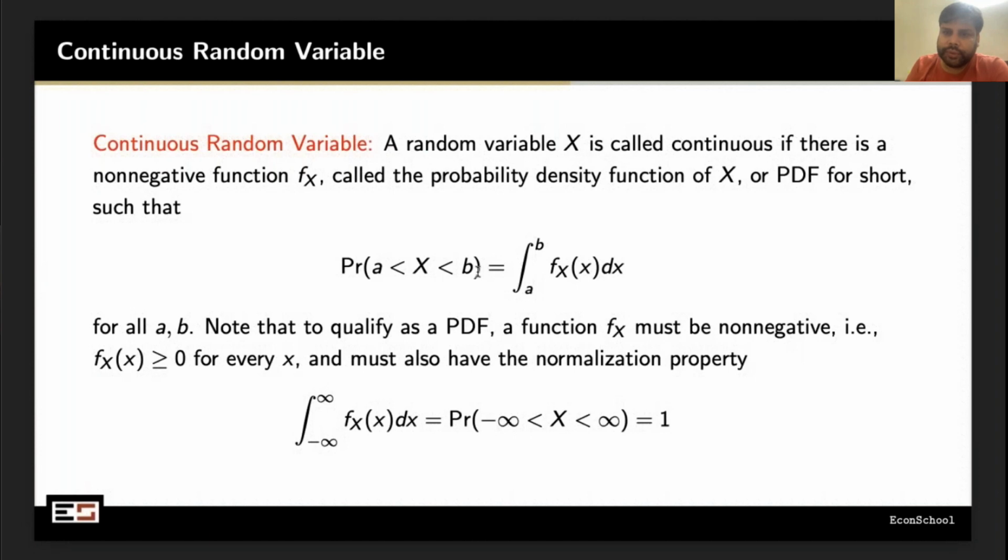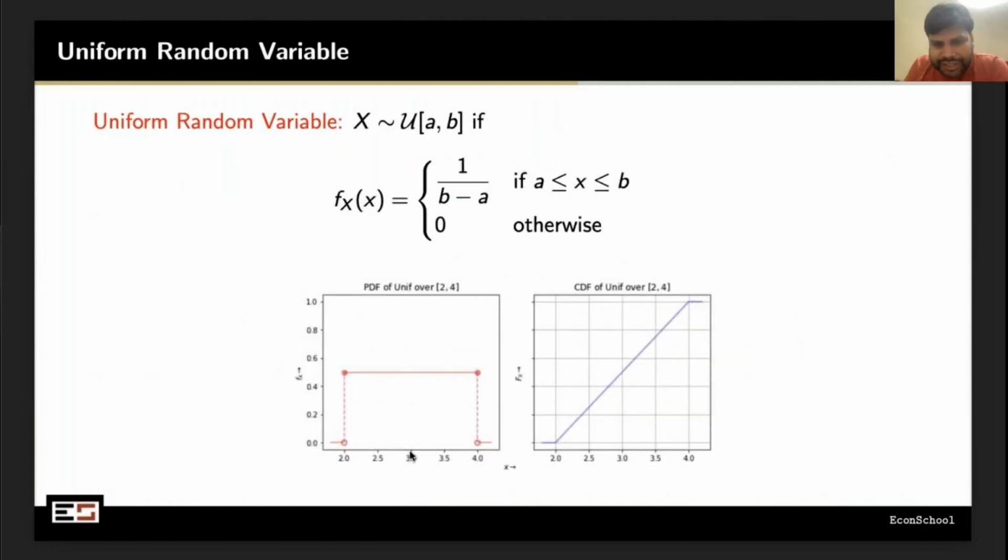Clear. Okay, so for a continuous random variable, if you are interested in the probability that X takes a value equal to some number, so if I ask you what is the probability that X takes the value 3 when X is uniform from 2 to 4, what is your answer? Could you come again, Professor? The question is, suppose X is uniform from 2 to 4, what is the probability that X takes the value 3? 0. Is this clear to everyone?